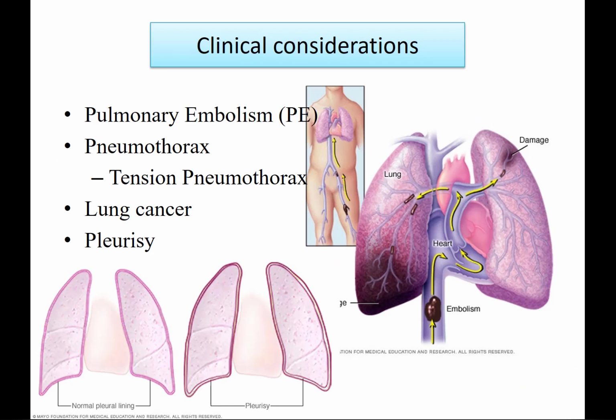Some clinical considerations. Pulmonary embolisms. Pulmonary embolisms are, for instance, the blockage in one of the pulmonary arteries in your lungs. In most cases, pulmonary embolism is caused by a blood clot that will travel to the lungs from your legs, or rarely from other parts of the body, like deep vein thromboses. Because the clots block the blood flow to the lungs, pulmonary embolism can be life-threatening. However, prompt treatment usually greatly reduces the risk of death. Taking measures to prevent blood clots in your legs will help protect you against a pulmonary embolism.